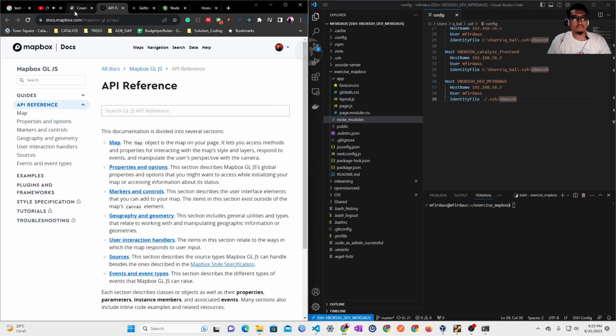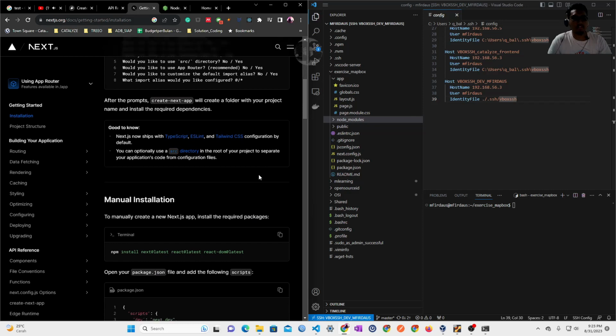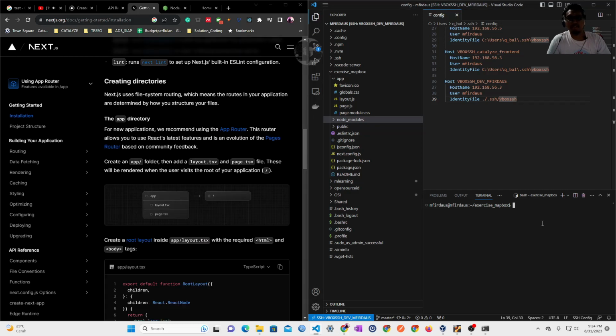We can also walk through NextJS getting started, and NextJS is, I would say, a more scalable framework than only using create react app. When I said React, I meant create react app.